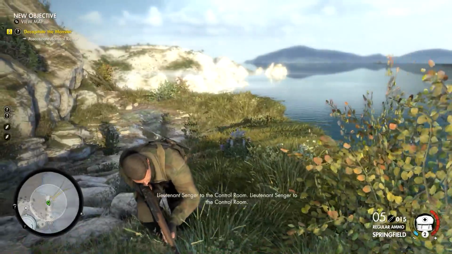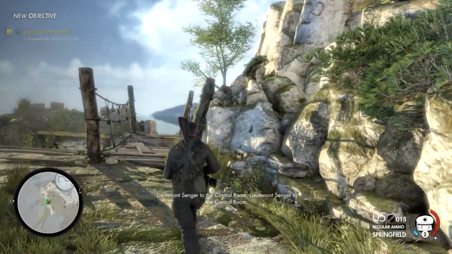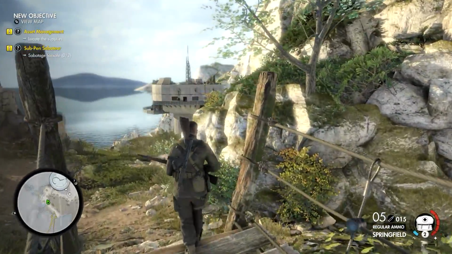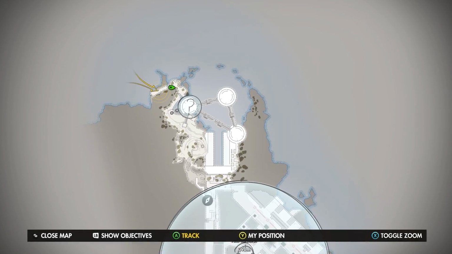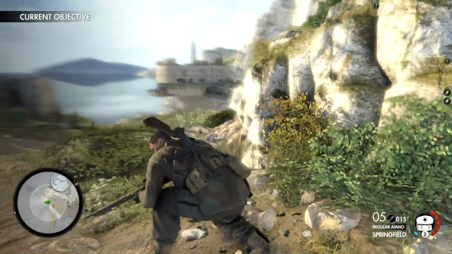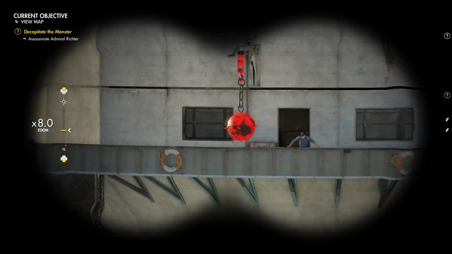Alright, well, welcome to whatever this is gonna be. The control room, okay. Now, that's not the guy we're trying to kill, though, is it? Hold on, what's the guy's name? Every time I see that name, I think of Castlevania. I think it was Castlevania Bloodlines that was the main character. Richter Belmont. Alright, let's see what we got.